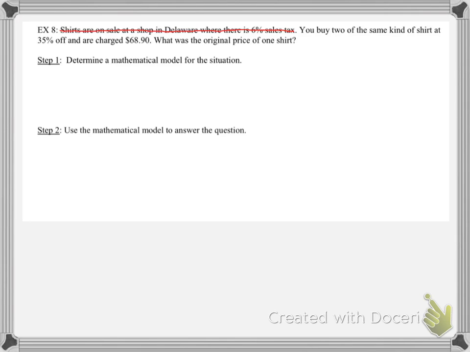One thing to keep in mind about percentages is that they don't add. If I do a discount and then apply a sales tax, the base price when I take the discount is different than the price I'm applying the sales tax to, right? Because I apply the sales tax after the discount. So I can't just add them together or subtract them to get a single percentage. We actually have to do it in steps. So that's why I'm getting rid of the sales tax first. We'll do it just with the discount, and then we'll do a second step where we apply the sales tax.